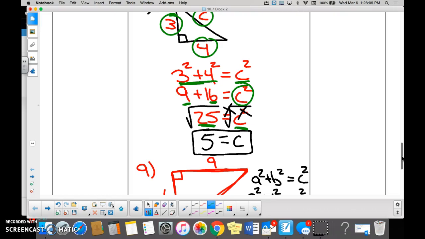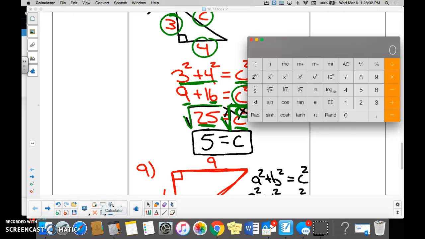But officially, if we want to do the actual algebra, we would use this little symbol called a square root. And a square root undoes a square exponent, right? So everyone say that out loud. A square root undoes a square exponent. Go. But if we do the square root over here, we can do the square root over here, right? Yes. And so we popped out our calculators. Even though we knew the answer was 5, we typed in 25 and we hit the square root button right there, and we got 5.